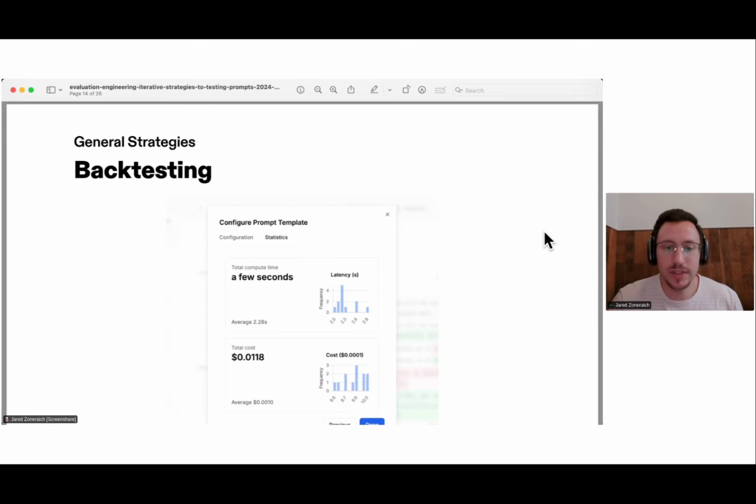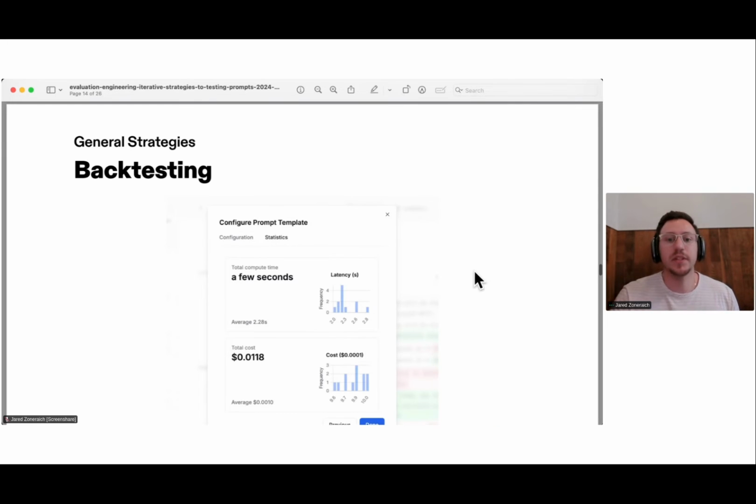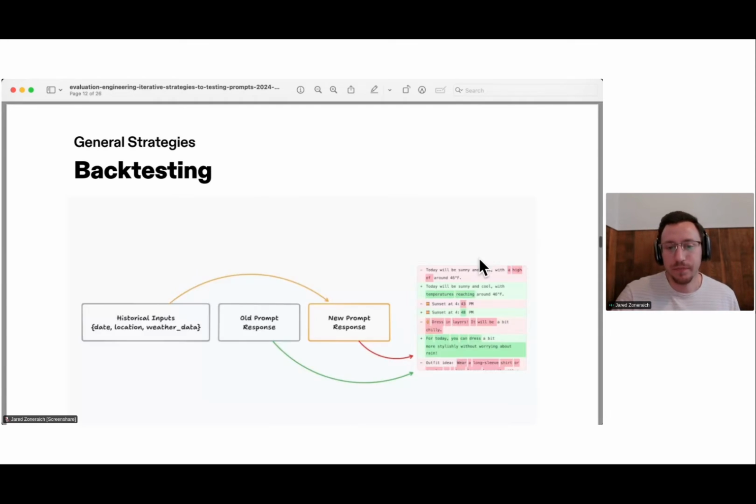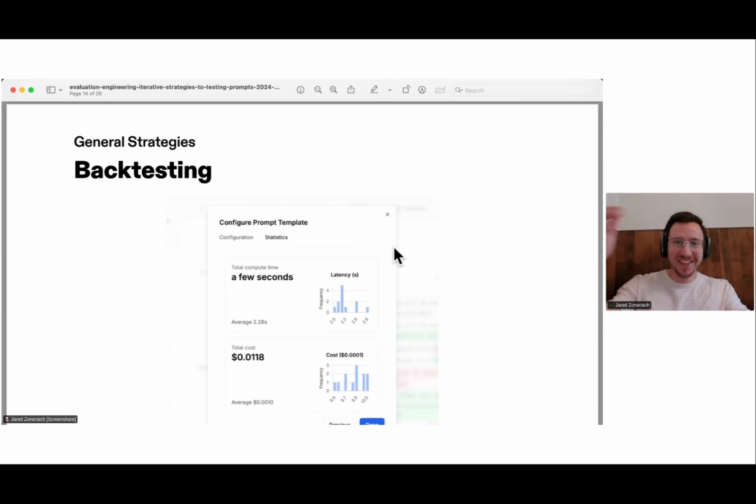You also get some cool statistics as well. So if I click that inspect button here, I'll see some stats for the time it took and the cost of the prompt. And this is super interesting if maybe I'm running, instead of one new response, 3 of them on different models and I'm trying to test out different temperature or different versions of the prompt or who knows what I'm doing. Basically, I think that who knows what I'm doing is a very important statement here because there's so many ways to skin the cat here and there's so many different optimizations you could do. So it's important to enable everything.